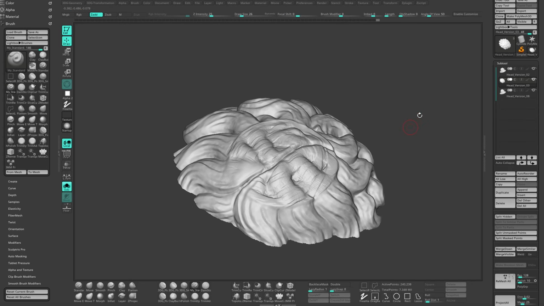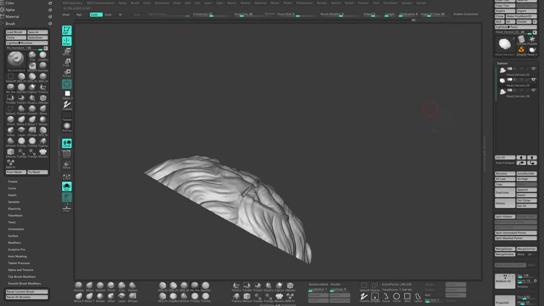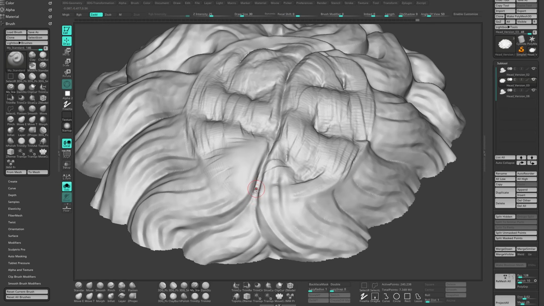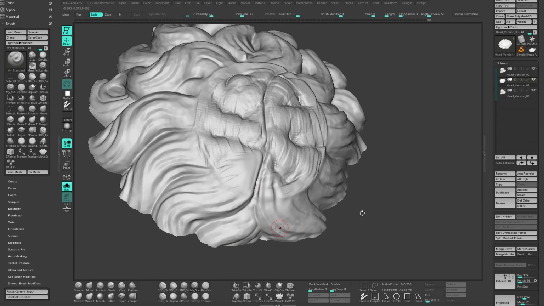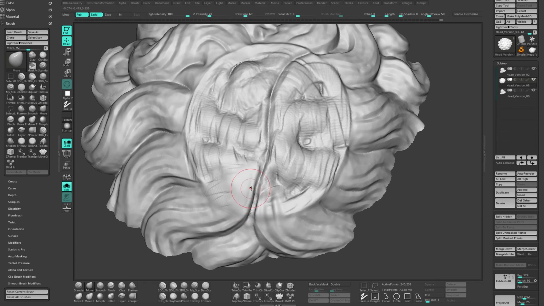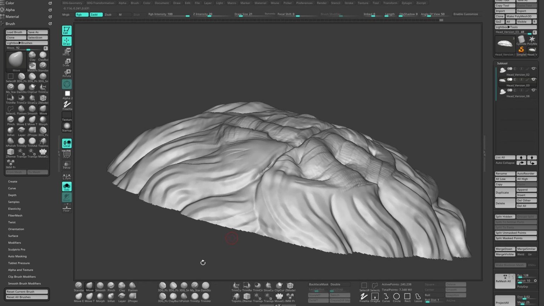And this process simply takes some time. So I'm also not gonna finish a single hair strand. I switch between different ones and try to work on them simultaneously to get a better understanding of the shapes.